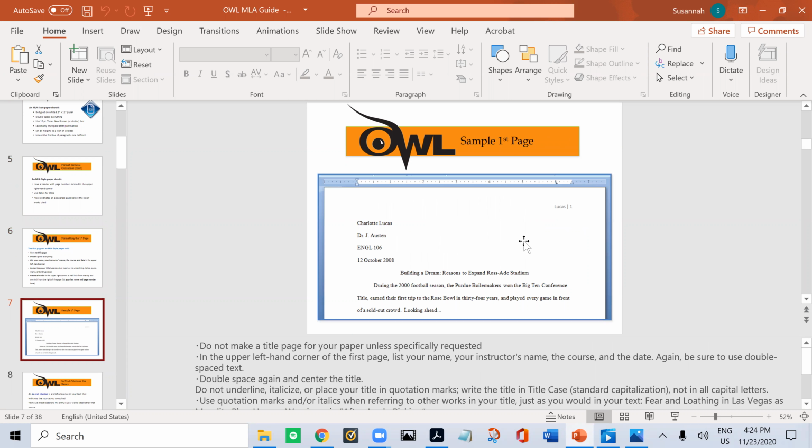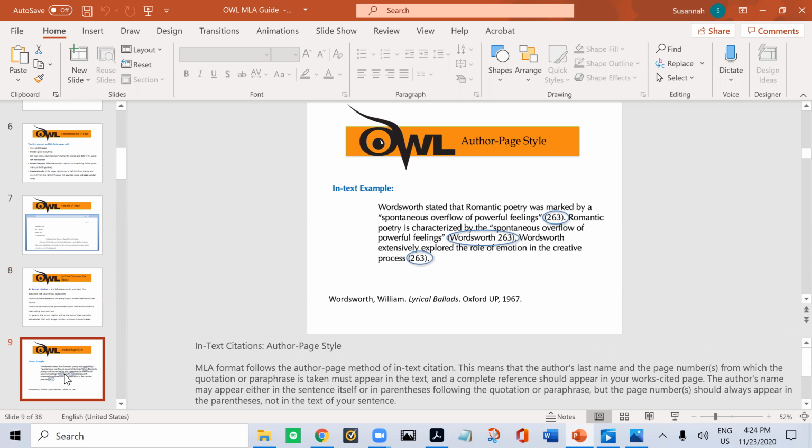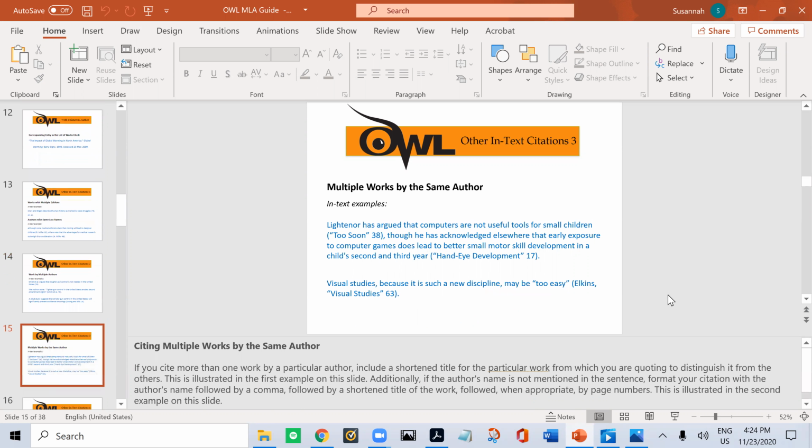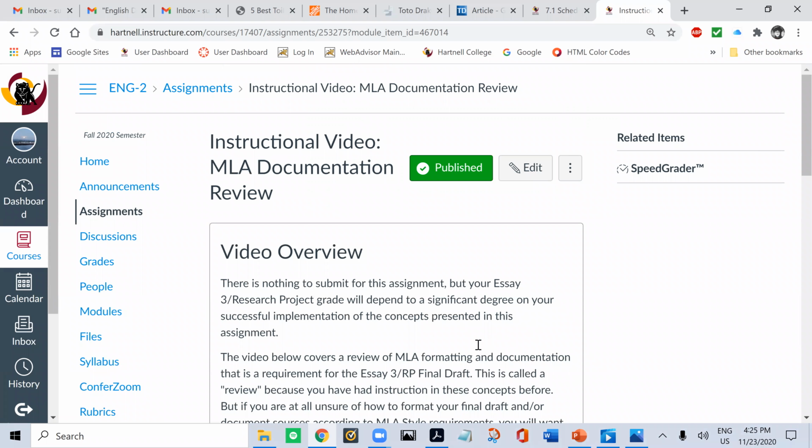This is about formatting the header and the heading. You don't have to have a line like that, like this example shows, between your last name and the page number. That's fine. It can just be like Orlov's. All right, but this talks about in-text citations. And this gives an example of times when you just give the page number or you give the author's name and the page number. So this goes into a lot more detail about those things I just covered by showing you the example paper. And you can look at that on your own if you want to. It's right there in this assignment, okay?